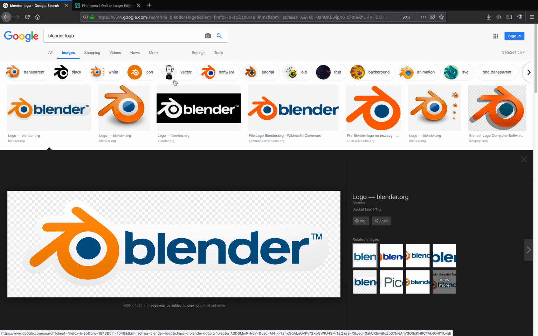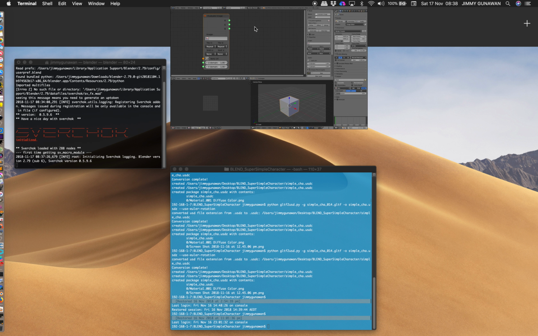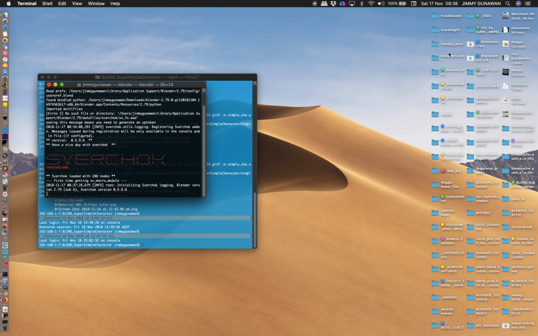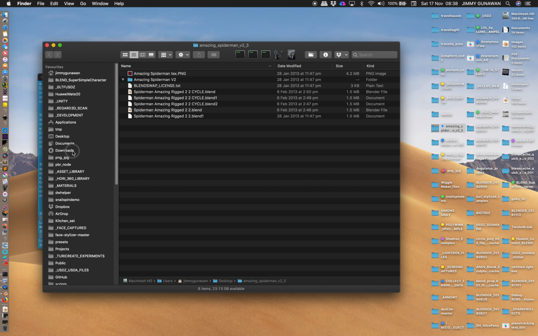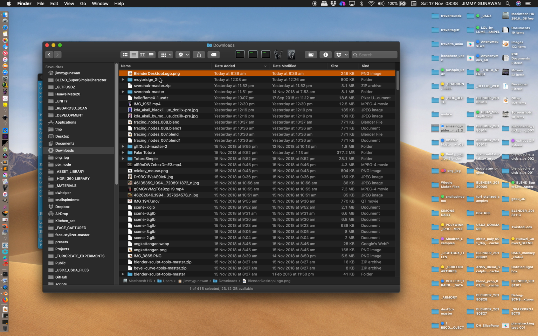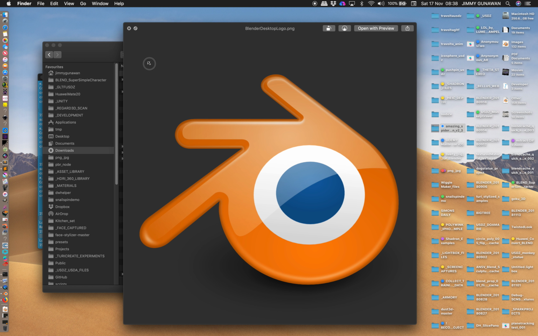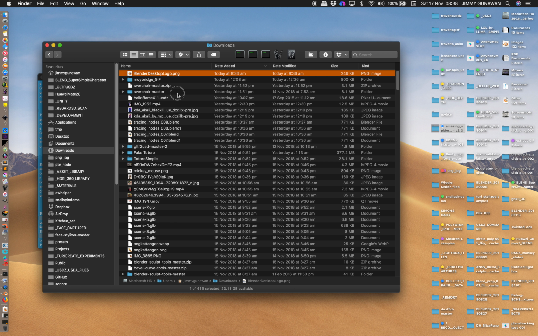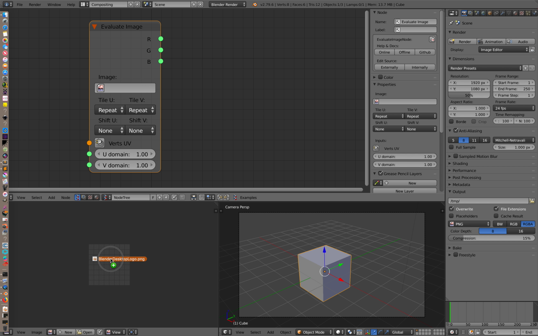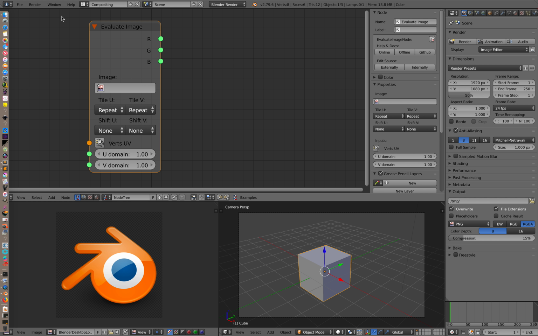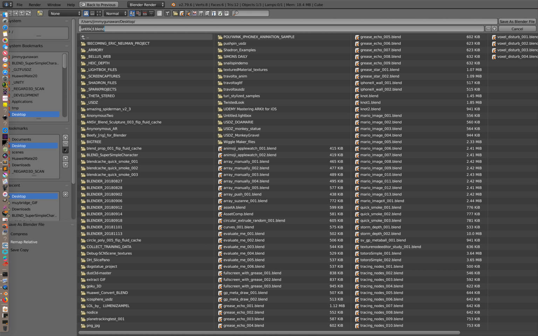I will be using the Blender logo for this. And I already downloaded it somewhere in here. I made a slight modification so it is exactly square, and I can just drag and drop it. So let's save this really quick.